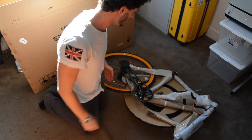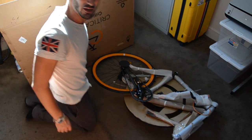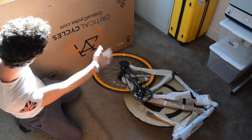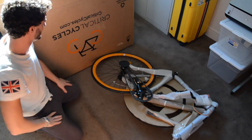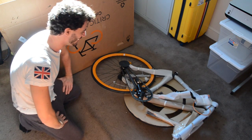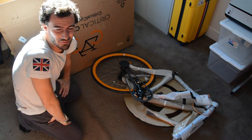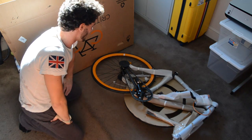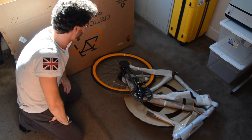So now, I already opened that up, but that's the case itself. So that's what you're gonna receive. It's pretty big. It's like, I don't know, like 1.5 meters, and actually there's no way you can get this bike back because it would cost you too much. So once you bought it, just make sure twice, because you're gonna keep it.